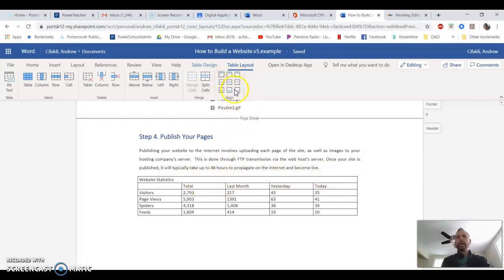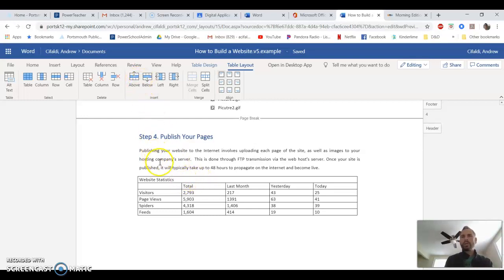I want to show you alignment, but we want to make our title really stand out. In the desktop version, what you can do is hover over this line and drag it down to make this cell big. In the limited resources that we have in Office 365, we're going to do it a slightly different way. That's a little annoying to me, but I'm going to get over it. Okay, so here we go.